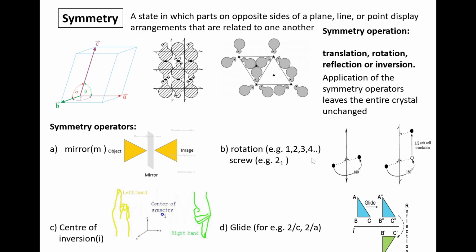But what I said last class is that a rotation symmetry operator means that if you have one object and you rotate its position by an angle, you will find another object in the crystal. Then you can say that those two atoms in your crystal are related by a two-fold symmetry, meaning they are connected by a 180-degree angle.